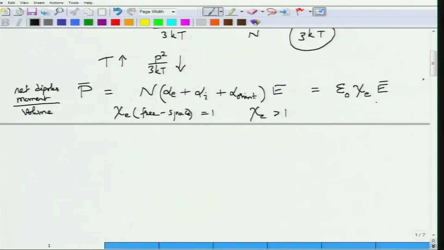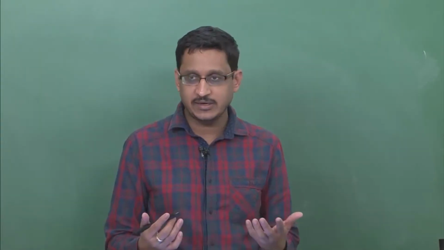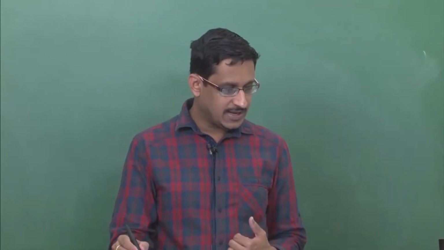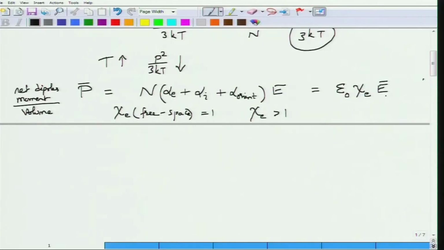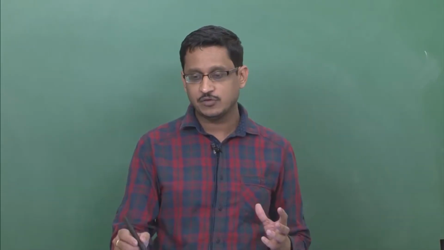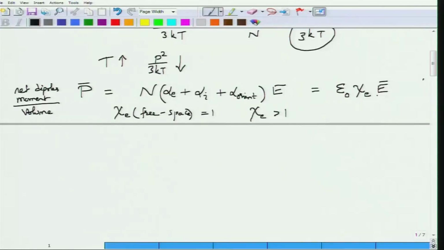Was it actually the external field that we applied? Actually, it turns out that this is not completely the external field, because there are these dipoles which have interacted. So there is some amount of back action because of the dipoles that are generated, and this electric field E should actually be the field that is inside the dielectric. That is, inside the dielectric there is some back action because of the dipoles, because of the molecules, because of the ions that have changed their equilibrium positions as we have applied the external field. Therefore, this electric field is the net total electric field after taking into account all the back action.